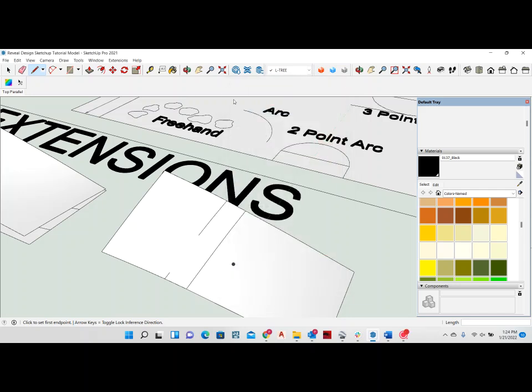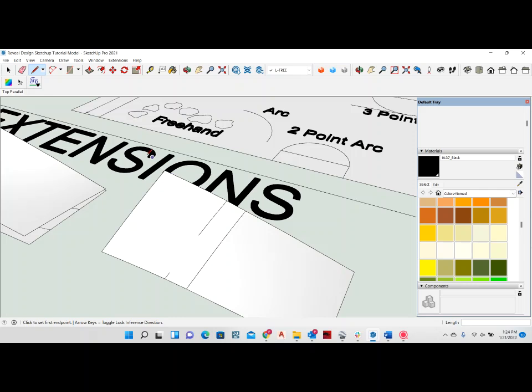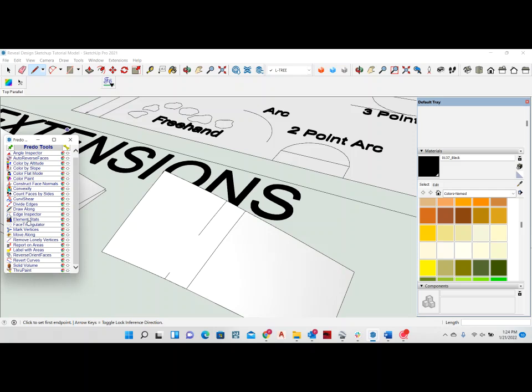And once you get it all figured out in your SketchUp, I've got it under Fredo 6 Tools, I believe it's called. It gives you basically this little single button, which is great. But when you click on it, it'll give you even more tools that you can use all the way through here. The ones that I use the most are probably Draw Along and Through Paint. Through Paint is amazing. I've actually even set up a shortcut for that.